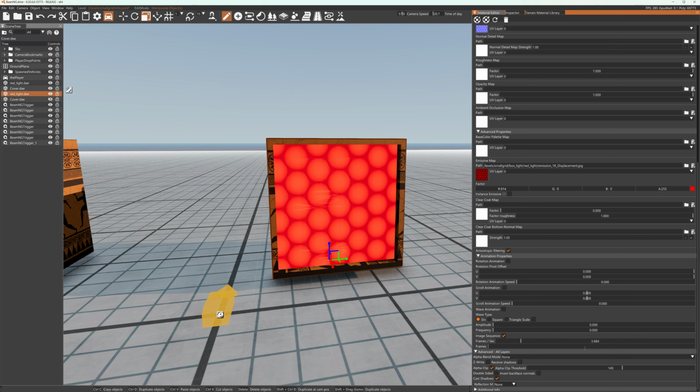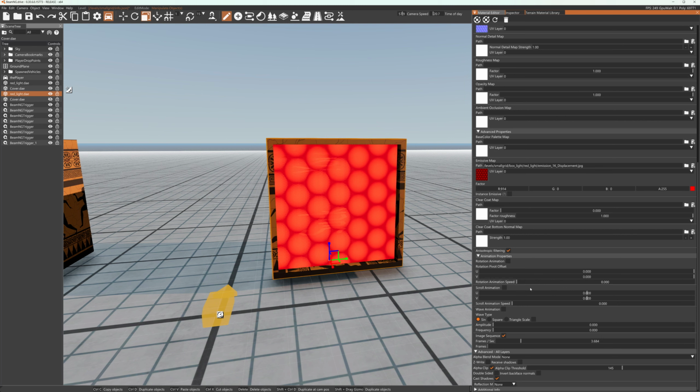It appears it's going the wrong way. It's going the wrong way.